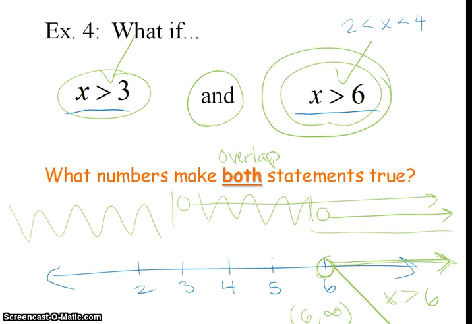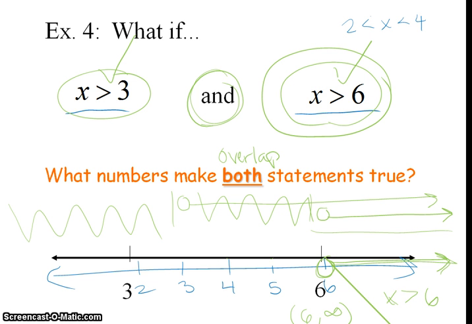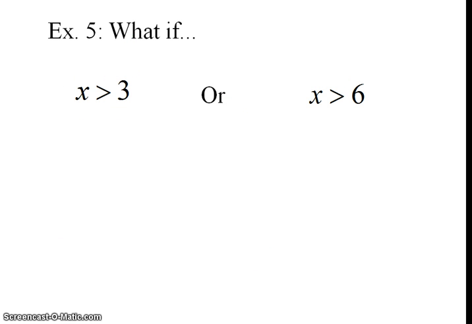So anyway, that's an interesting scenario. That's different than what we've seen. So when I have an and, I have to find the one that works for both. And things that are greater than 6 are also always greater than 3. So that is my answer. And we've got the number line here, and 3, and you can see where 6 is drawn. But we want the part that's the overlap.